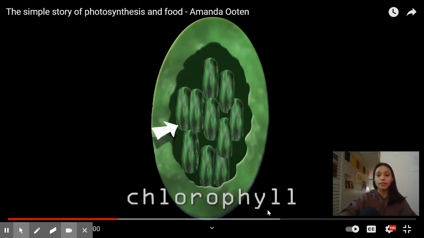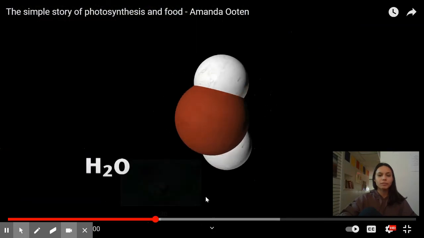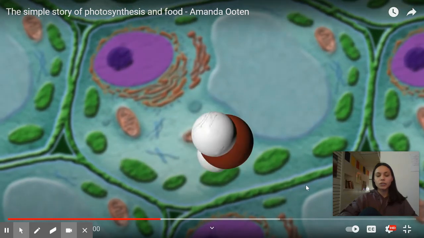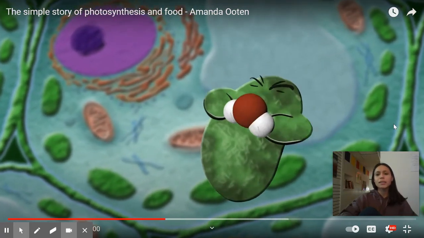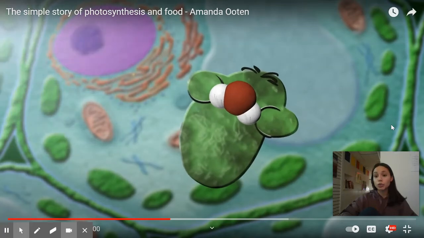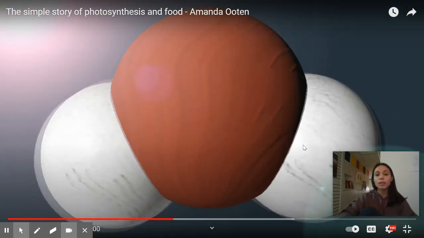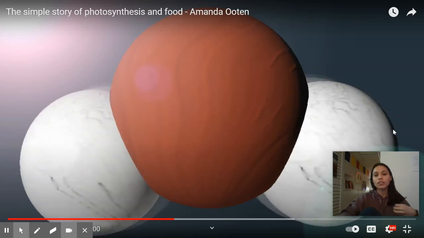Chloroplast organ, chlorophyll, P-H-Y-L-L, because it's filled up inside the chloroplast. It is like a pigment that makes the plant green, and it uses up all of the reactants within the photosynthesis process. It's like we have pigments in our skin that make us a different color. Okay. So first there's water, H2O, that goes inside that chloroplast. The chloroplast wants to break it apart because it wants to use everything that it has in it. It wants to separate the hydrogen, which are the whites, and the oxygen, which is this red atom, because it wants to use each and every individual one of them.